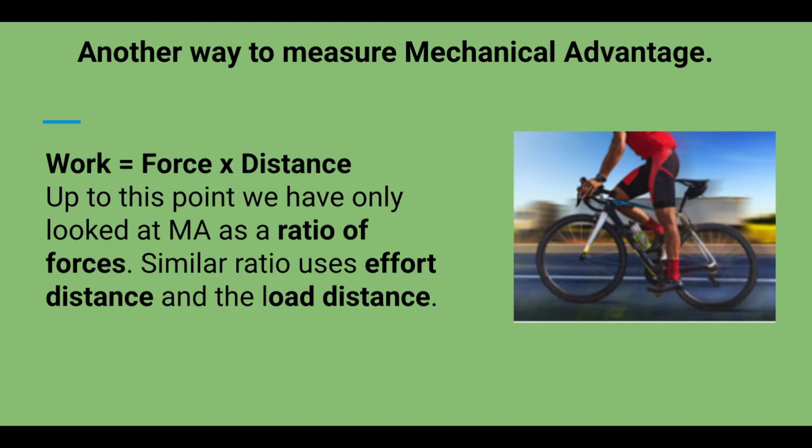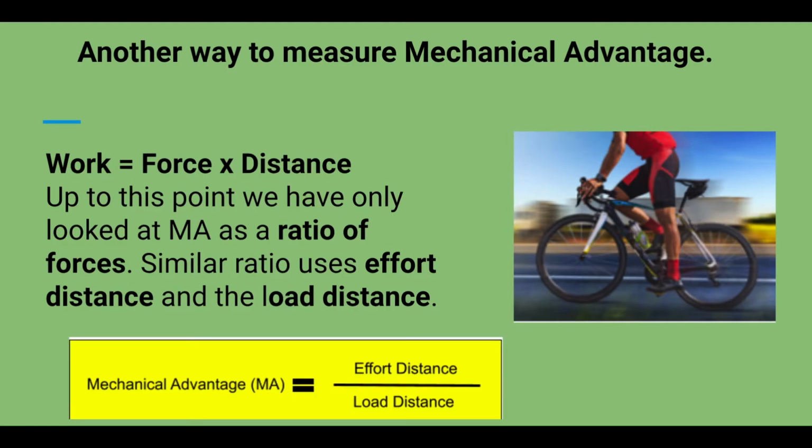So we could have a formula that is mechanical advantage with the effort distance on top and load distance on the bottom this time. So in our last example, the effort was on the bottom, the load was on the top, but when we're talking about distance, it's opposite. Something very important to remember.